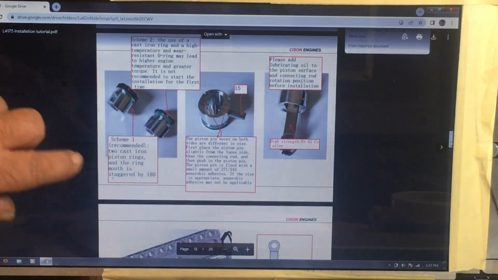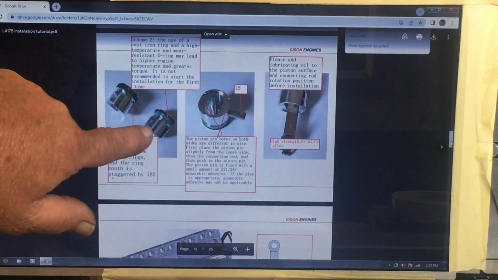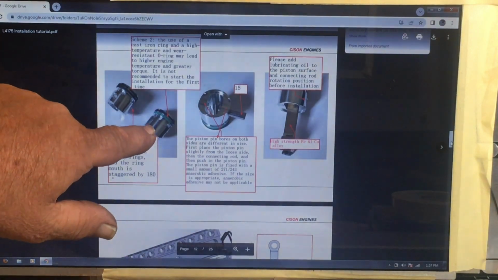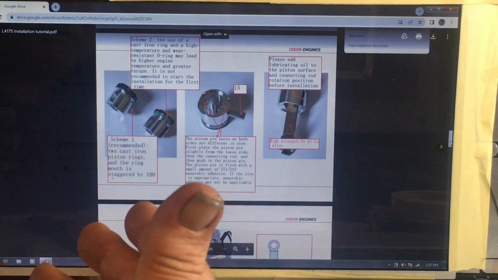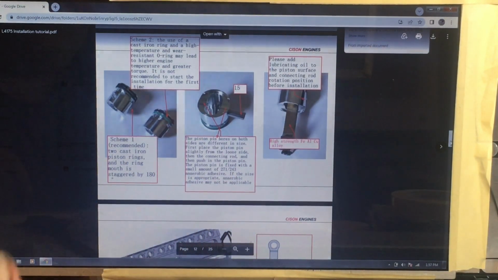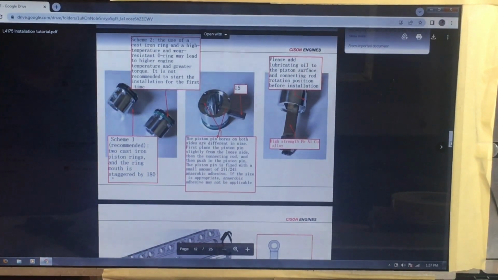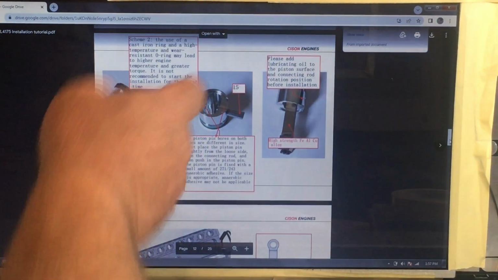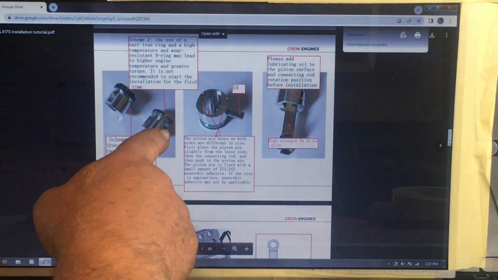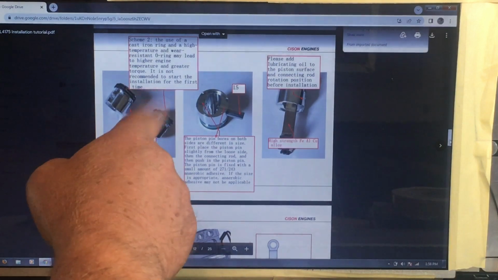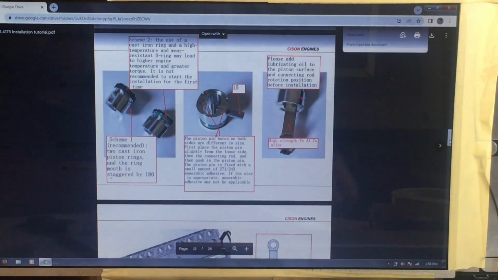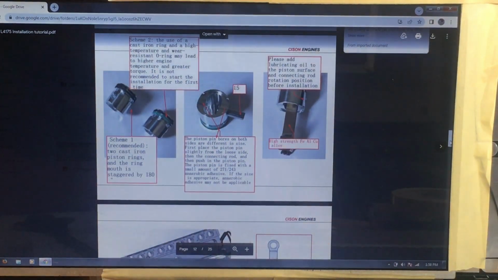They do tell you your two different options for your rings. You can use a rubber O-ring, but at first, the silicone O-ring is going to wear out, but it will give you a lot of compression. I'm going to use the two metal rings in mine. What's really cool about these pistons is that at the very bottom there are holes for it to lubricate, and hopefully the second ring will scrape some of the oil away. So I have a feeling it's going to smoke a little bit.